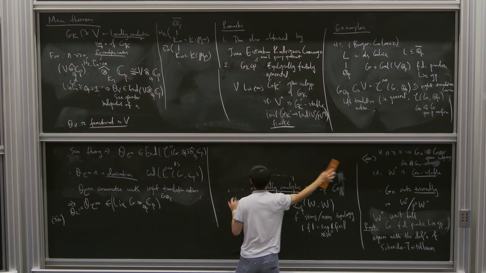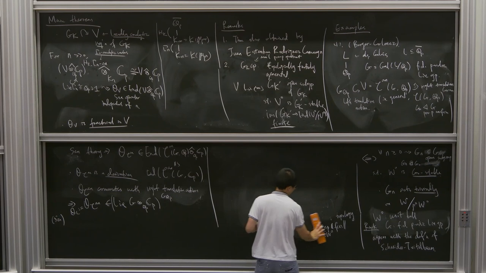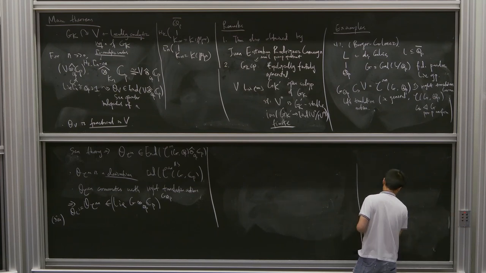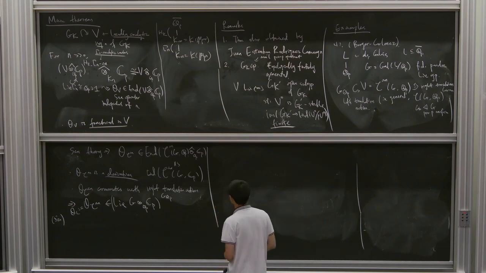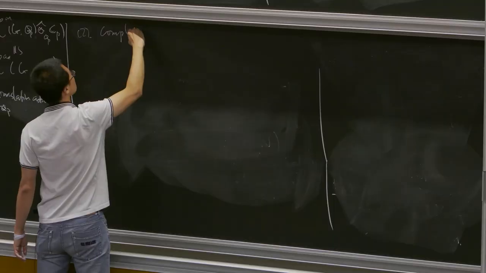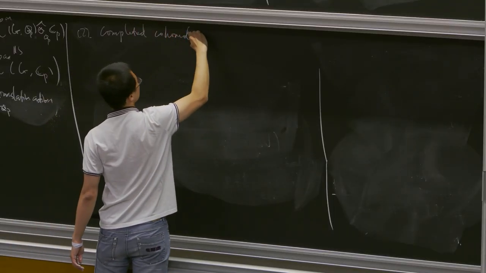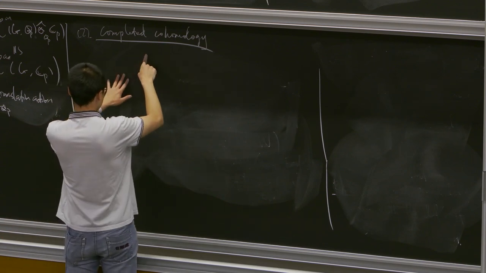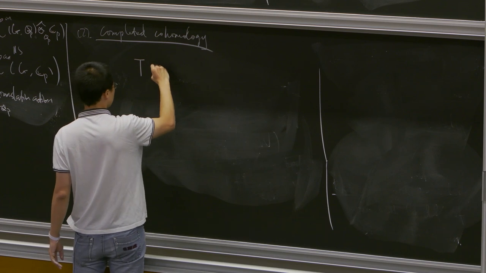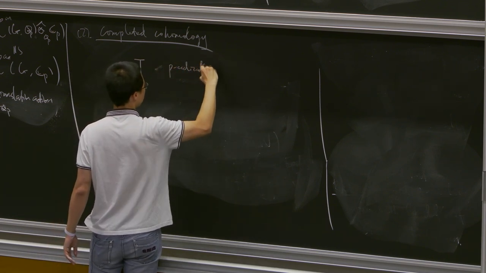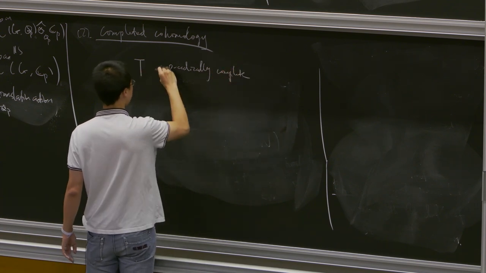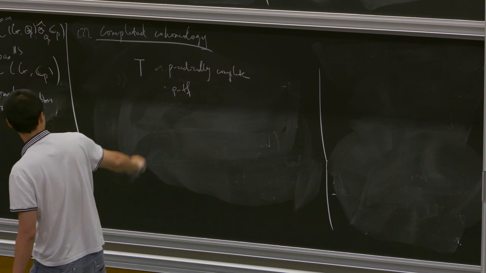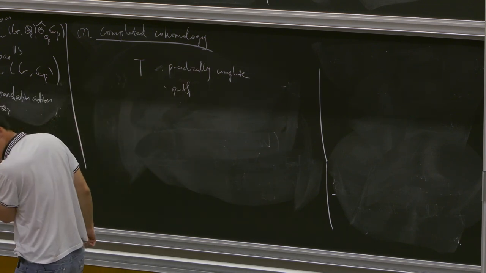And the second example is some kind of generalization of this, in which case I don't think in general you can approximate using finite dimensional representations. Essentially, it comes from completed cohomology, which is an object I'm very interested in. I'm not going to recall the definition, but what I'm going to tell you is that it has this one. So T is some kind of p-adic complete and p-torsion free, and we just equip it with the p-adic topology. When I say p-adic complete, it really means that it's the inverse limit of T mod p^n.